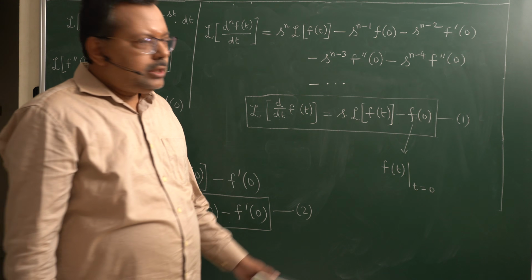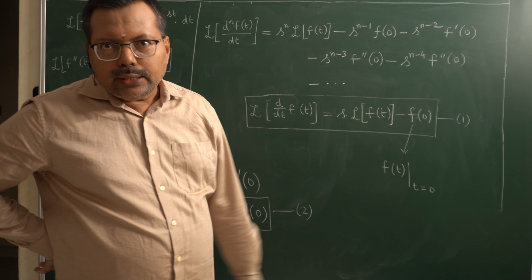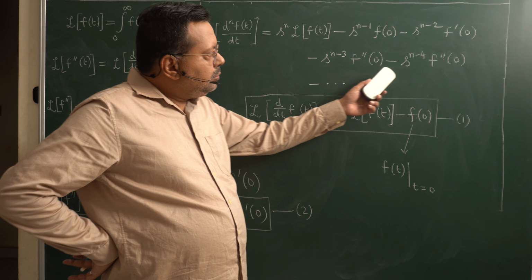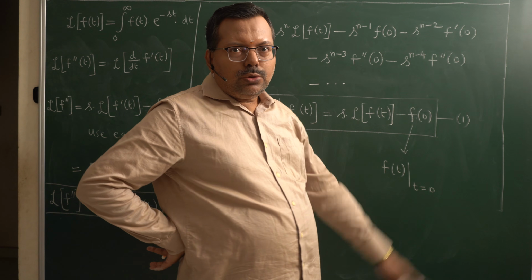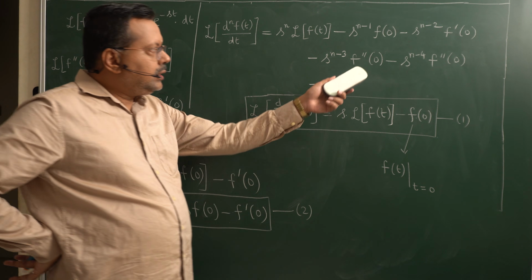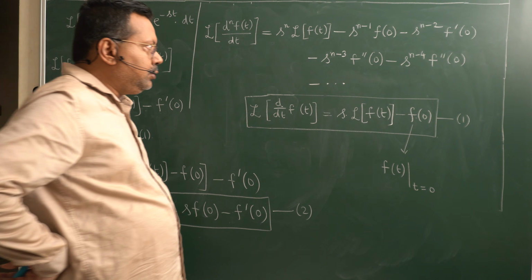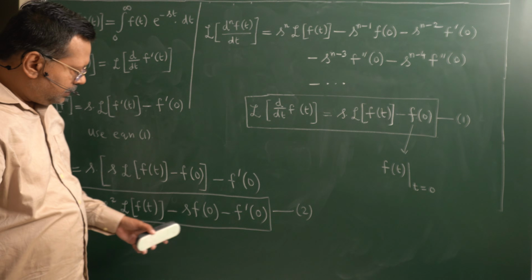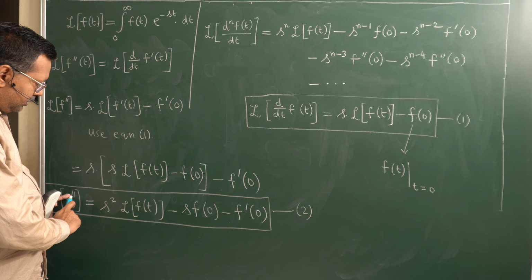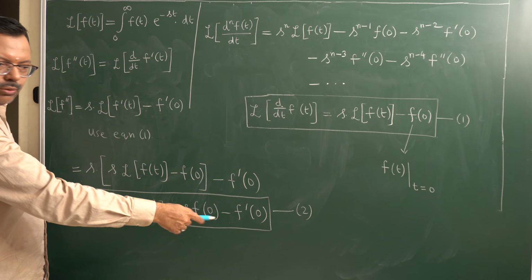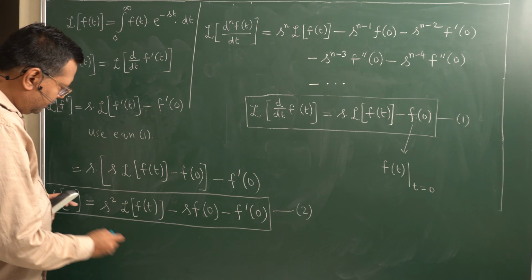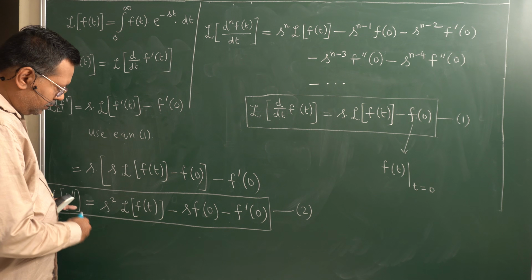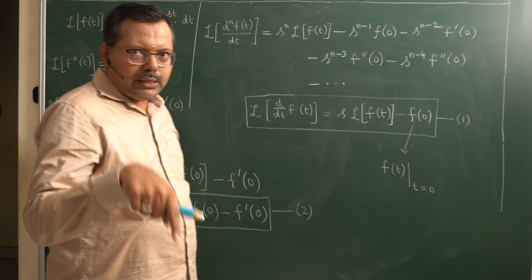It keeps going. But then you ask the question, is there any end for that? Yes, you have the end, because when you keep on differentiating and substituting 0, the situation will come where the whole expression comes to an end. I will tell you where the last term happens. When you have the second derivative, you can see how to end here. The ending point you can understand here. If you have the second derivative, the first derivative is the end. That means one number less.